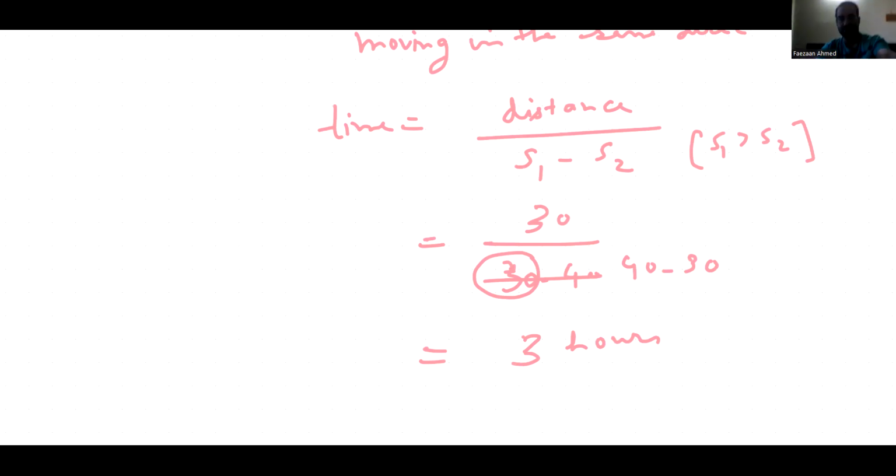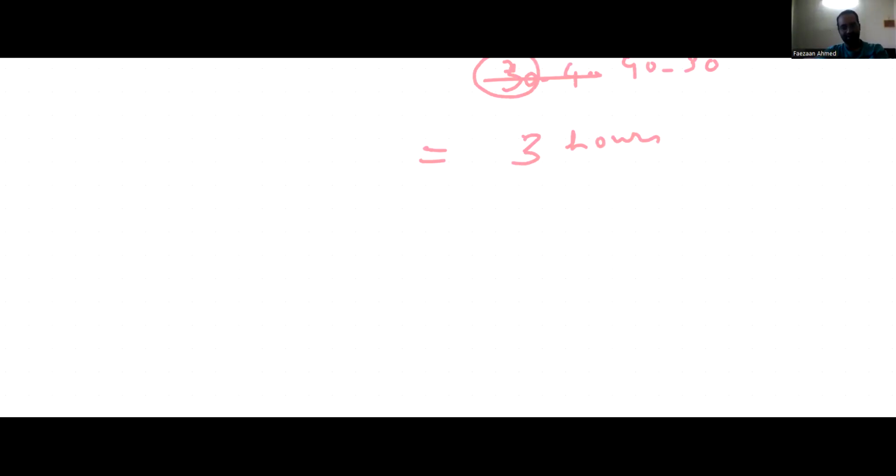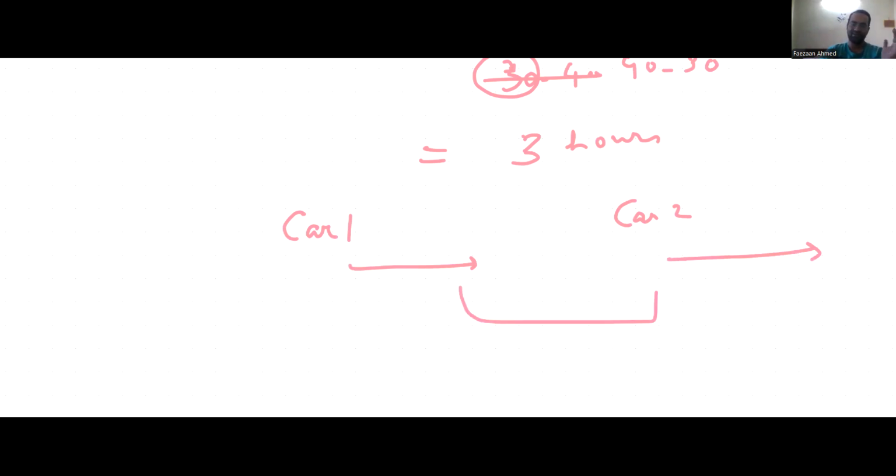So what happens is that this is car one, and this is car two. Whatever the speed of car one, if the speed is 40, what happens in 1 hour? It moves that many kilometers in 1 hour. But this gap actually lessens. Why? Because this person has not moved exactly the same as this person. So the gap will reduce further, and it will beat. That is what is happening. So it's pretty much what you observe.